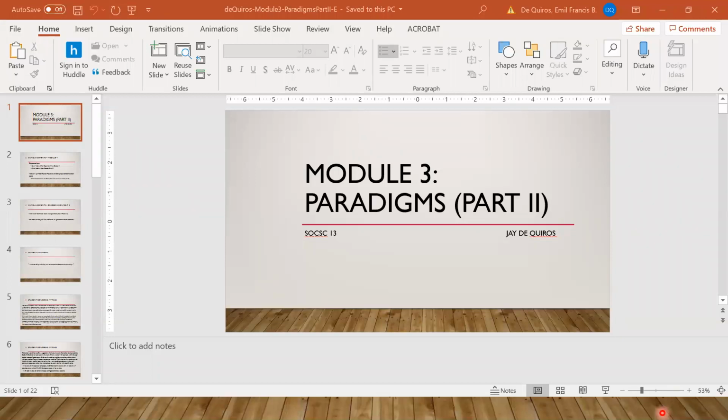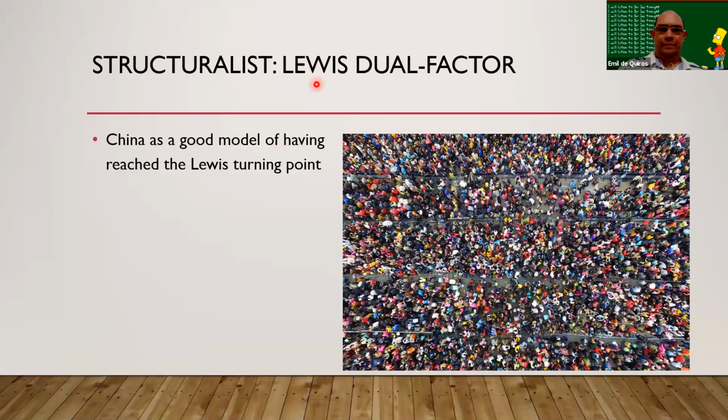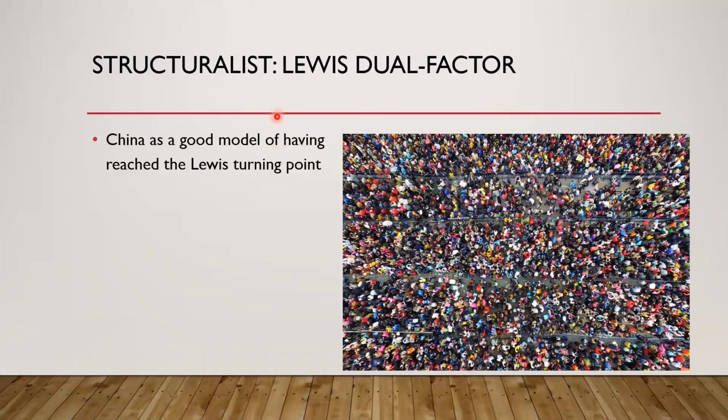I think, sir, it's a model of the Lewis turning point because in the video they talked about how their general population is getting older, so there's an older demographic. And other than that, there's an increase in urban populations because of the policies put into place that would push people out of the countryside, and that's why it shifted from the countryside to more urban living in China.